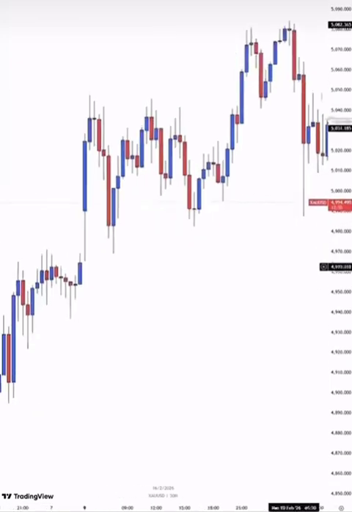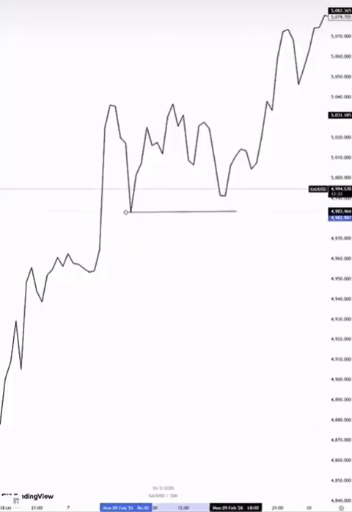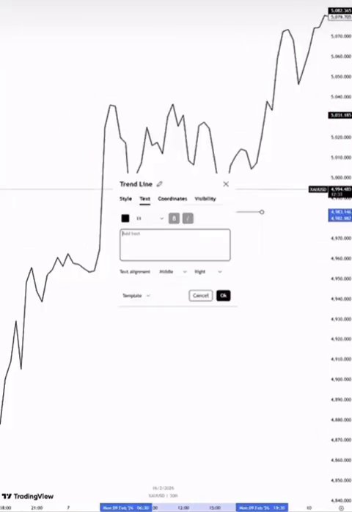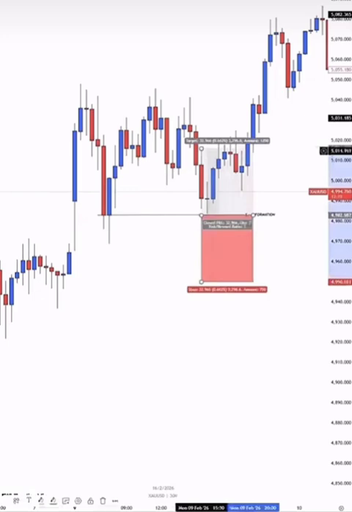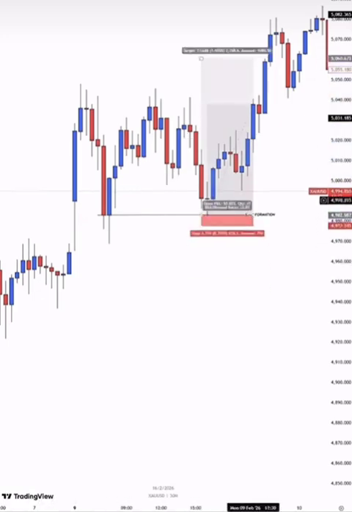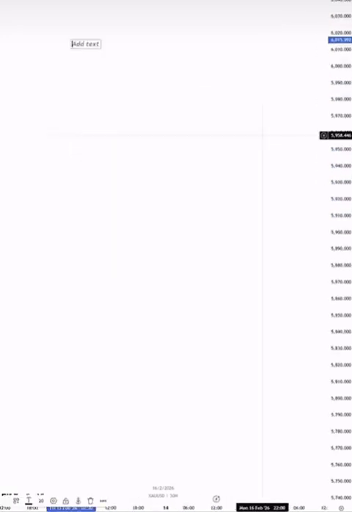So I'll just be showing you examples as they have happened, like previous movements. So you can see that level there. It's a level where we've got that V formation, price pushed up, revisited it, then pushed to the upside. You can see we also have a CRT that is pushing to the upside there. Then we've got the resistance.